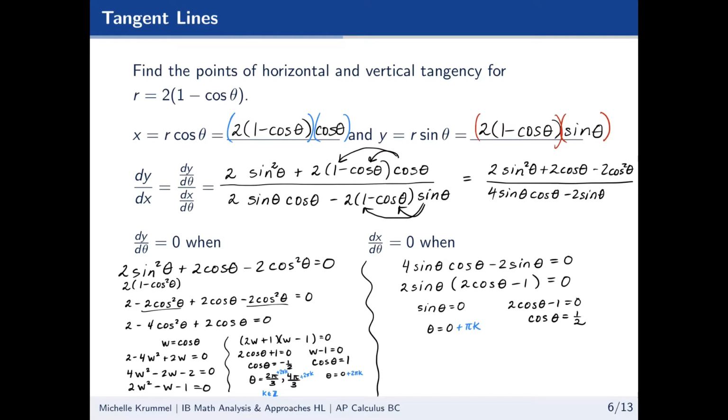And then over here, cosine theta is equal to 1/2 at 60 degrees, or pi over 3 in quadrant 1. So theta equals pi over 3. That's quadrant 1, and plus 2 pi k. Or also quadrant 4, it would be 2 pi minus pi over 3. So 5 pi over 3 plus 2 pi k. So do we have any common solutions here? I think we do.